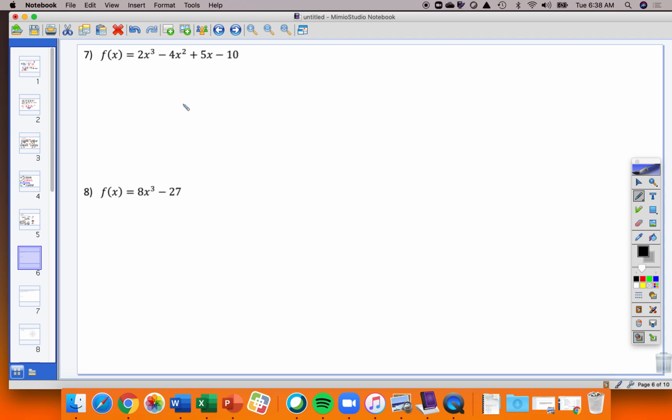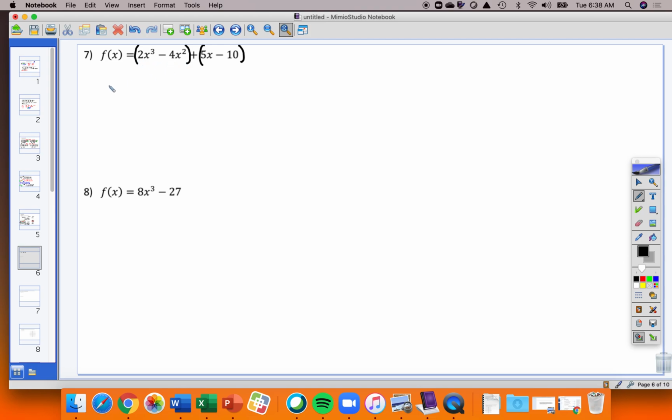Can we still factor? Now I'm looking at this and I'm like, all right, can we factor this thing here? Well, how do I factor something that has 4 terms? As soon as you see something with 4 terms, you should immediately think factor by grouping. Okay, so I group them together.